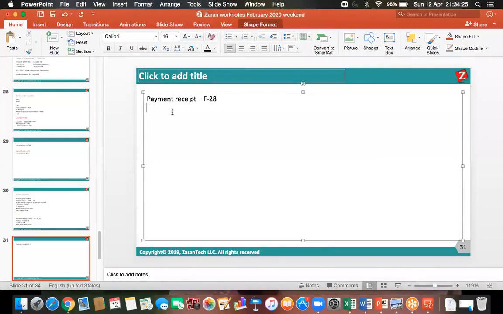creating one document called credit memo on the customer. Transaction code FB75. Okay, FB75 is the transaction code for the credit memo, or even you can use F-27.